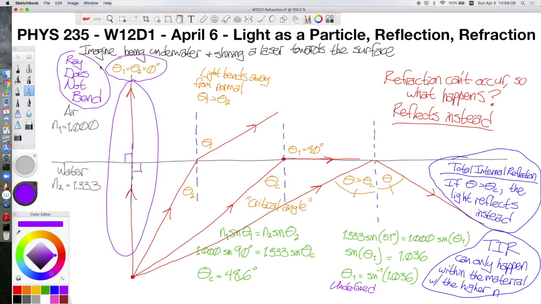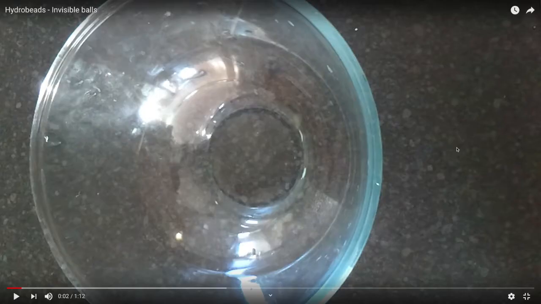So I want to show you guys a cool YouTube video that demonstrates this property. So here is that video that I was talking about. And if you haven't figured it out already, the other way that light can pass from one material into another without bending its path is if the two materials have the same index of refraction. This is unlikely to occur on accident, but you can design specific materials so this happens. And this video gives a good example of that.